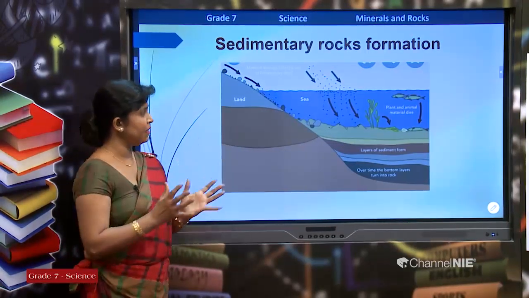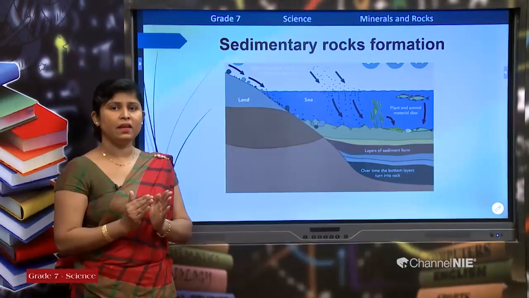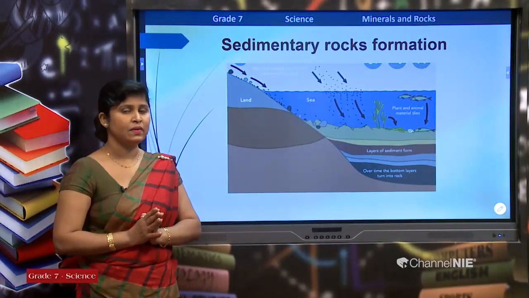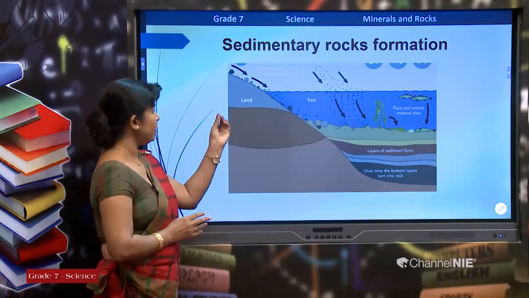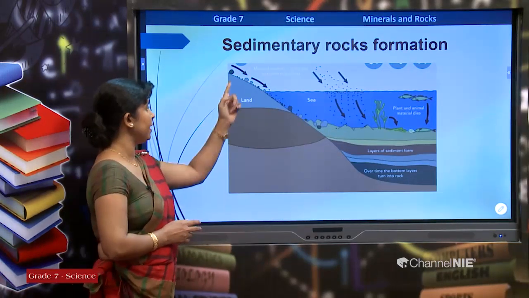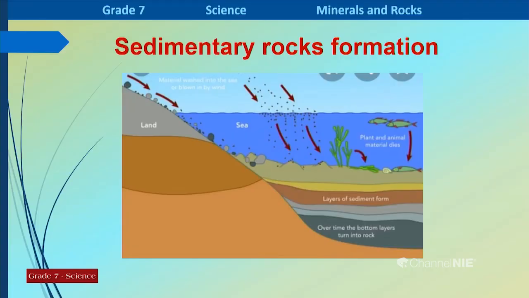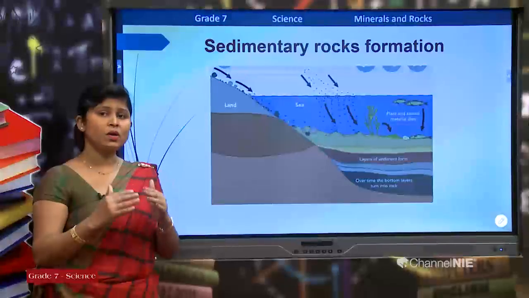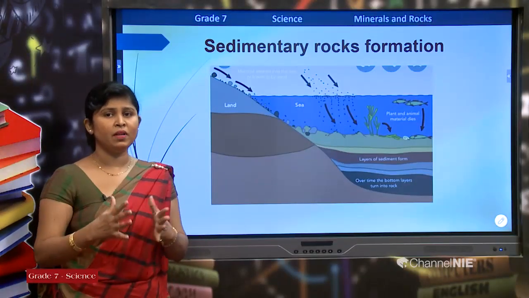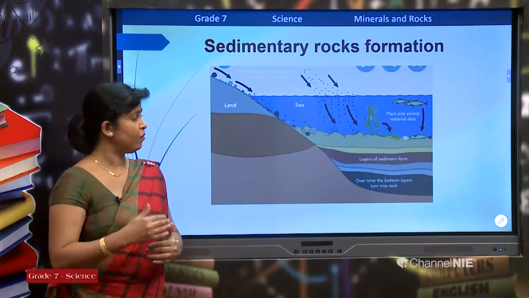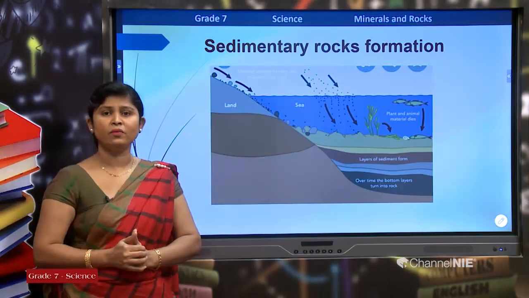You can observe the diagram carefully. It is simple and you can easily understand. Once again, we will see very small particles of rocks are taken by running water and the wind. They get deposited on the bottom of the ocean or rivers, and other substances like decaying plant and animal materials or dead bodies of plants and animals are deposited on that bottom layer, and just because of the weight of the upper layers the bottom layer gets pressed and then finally the sedimentary rocks are formed.